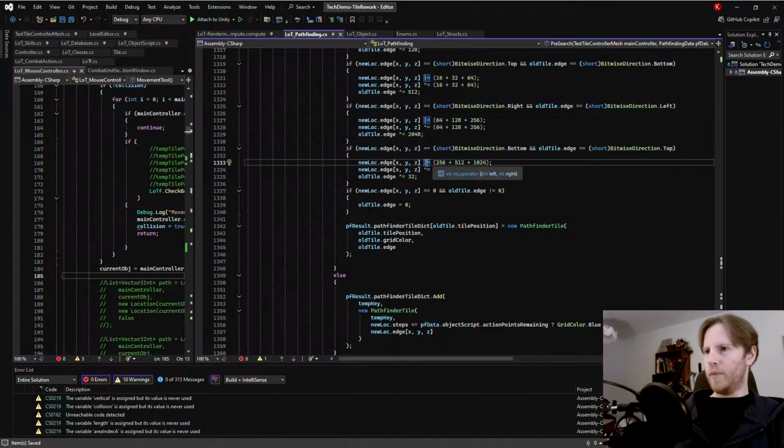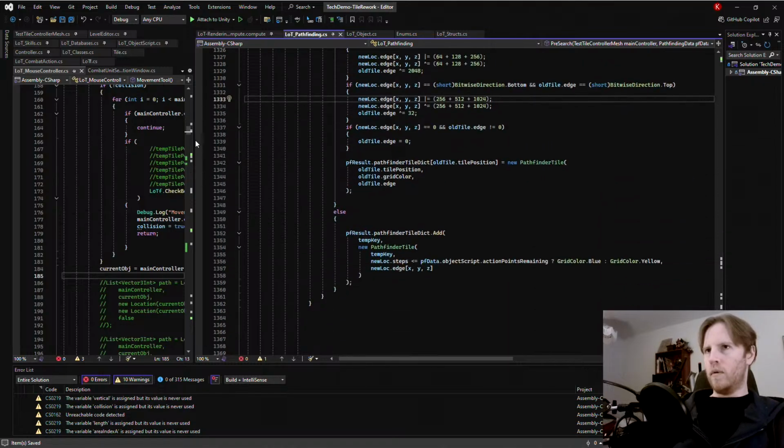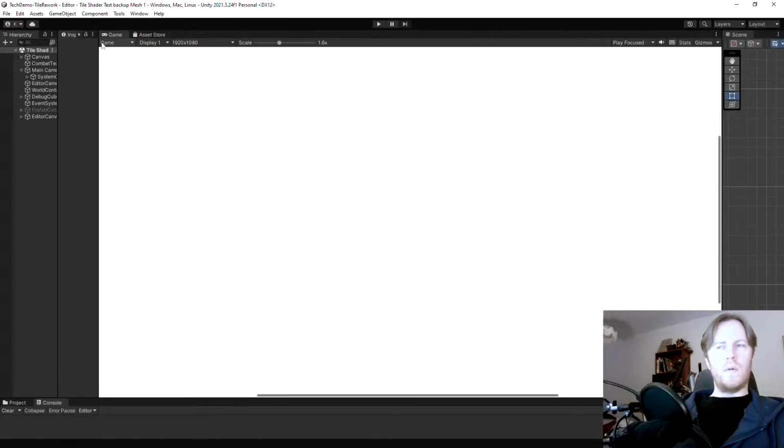Or no, I wasn't flipping it, I was shifting the bitwise to adjust for, anyway.